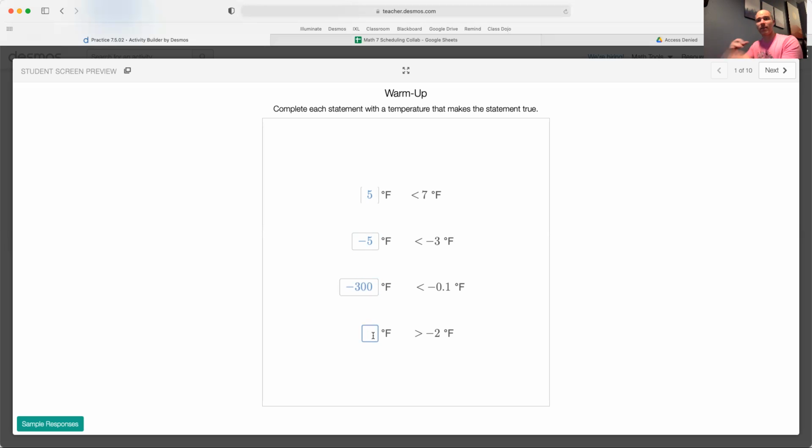And then lastly, they've switched the signs on us here, so we got to be careful. We need something greater than -2. And so now we need to move to the right on the number line, right? We need to go toward the positive numbers. So if you were to put something like -4 here, this would be incorrect. You need something bigger than -2. So you could do -1, you could do 0, and you could do any positive number. How about 45?